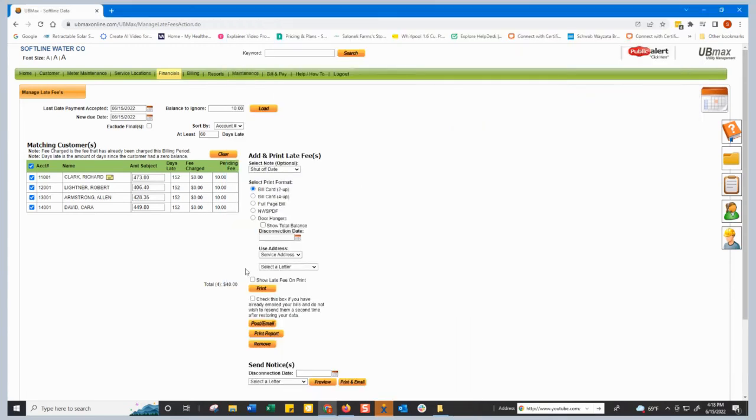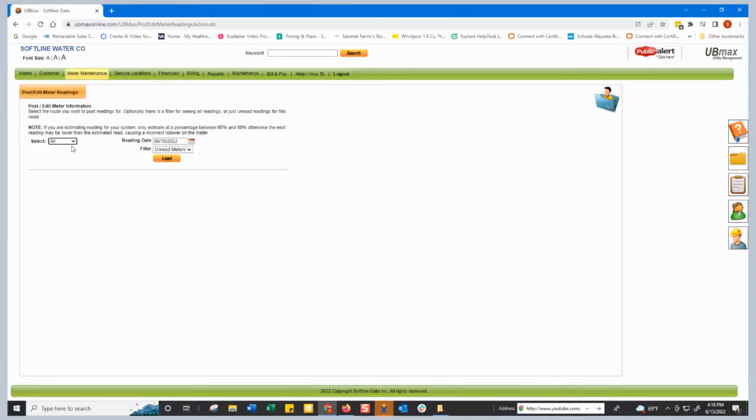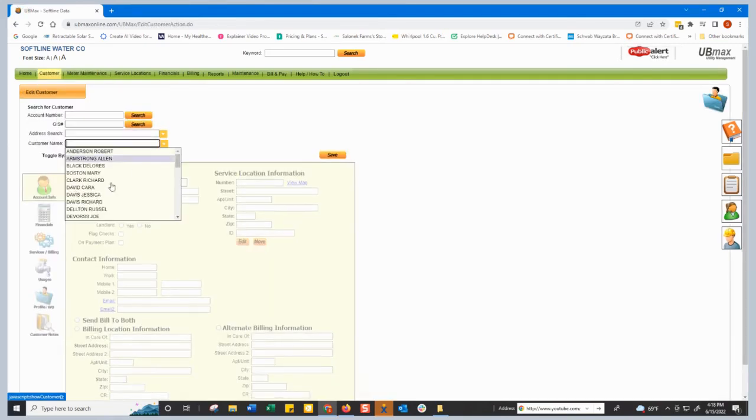Awesome. And then one more question. I was trying to follow along when you showed how, if we did an adjustment on someone's bill, it showed this is the adjustment on there. How did you do that again, if you could show me? Yeah, if you go to do an adjustment on an account, let's go back to meter reading, post meter reading. If you're going to adjust the ones that were red, that's a different story than if you're adjusting something else. This was the financial part, so it showed there was an adjustment on the bill.